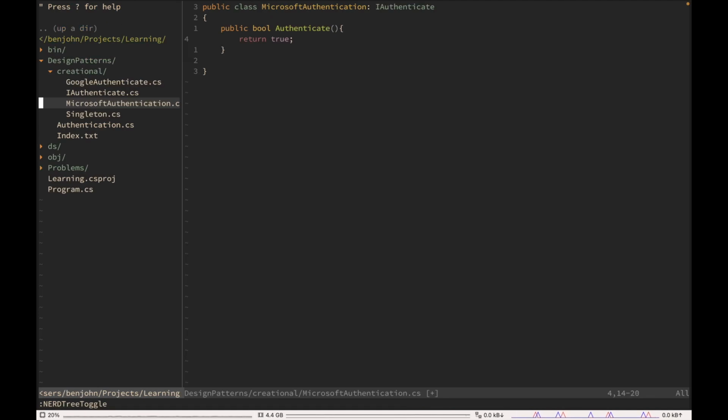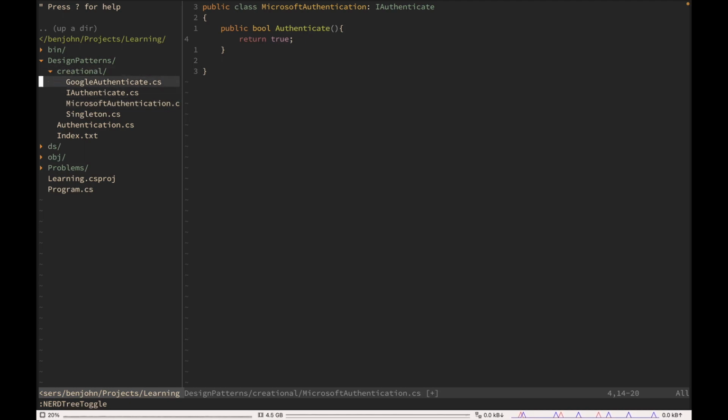So if you see, let's quickly summarize. We have basically an interface which is called iAuthenticate, and that has a single method which is going to have the authenticate functionality. And we are going to add multiple classes where each class only holds logic specific to that authentication. So we have segregated the authentication into different files. There is the Google Authenticate, which is going to hold all the logic related to Google Authentication, and then we have the Microsoft Authentication class, which is going to hold all the authentication related to Microsoft.